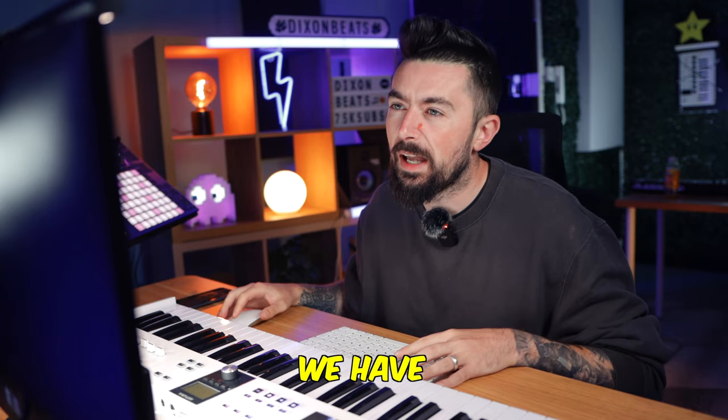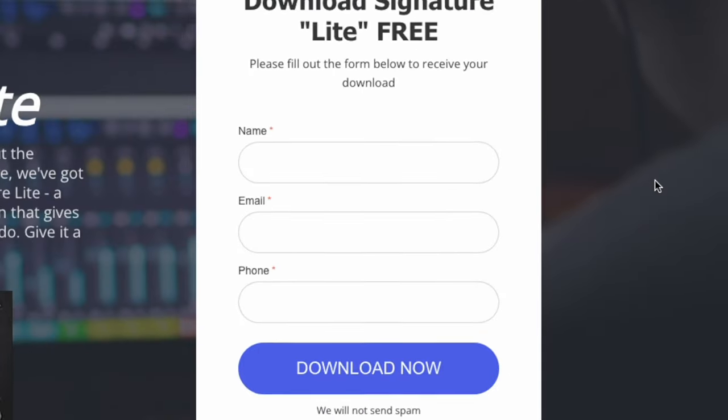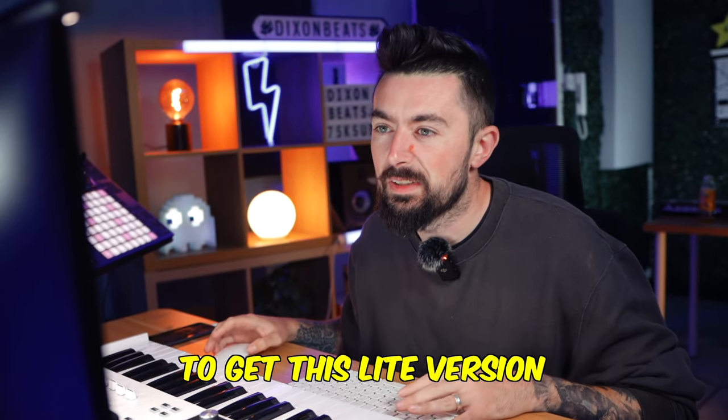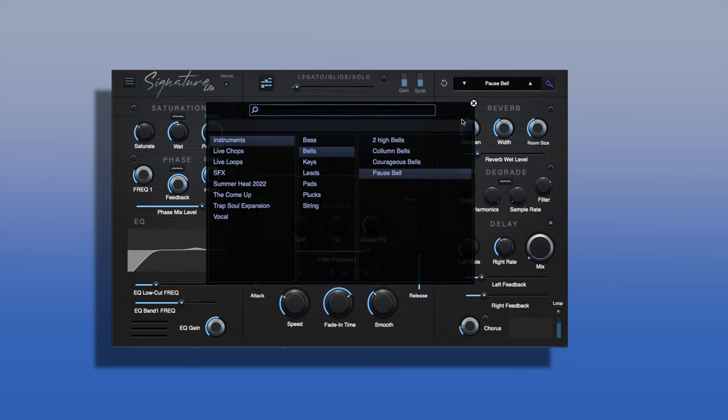So first up, we have Signature Light with Produce R&B. All you have to do is put your name, email, and phone number in here. If that's too much for you, then do not get it, but that's what you have to do to get this light version. So this is what it'll look like inside of your DAW. Comes with a few presets up here. Obviously it's the light version, so you just got bits and bobs of certain sounds.